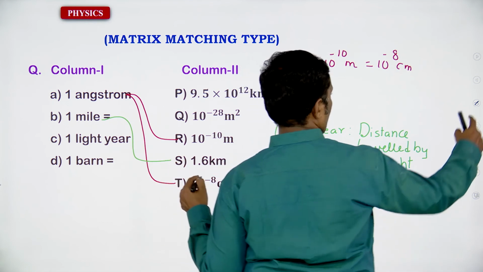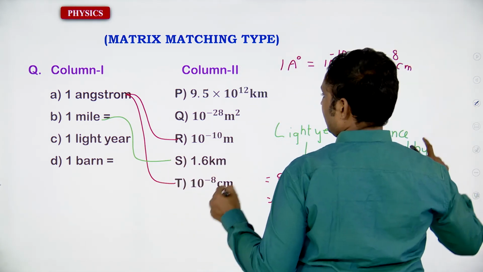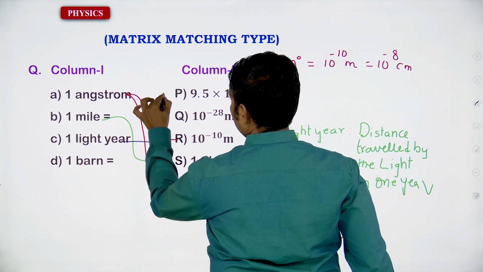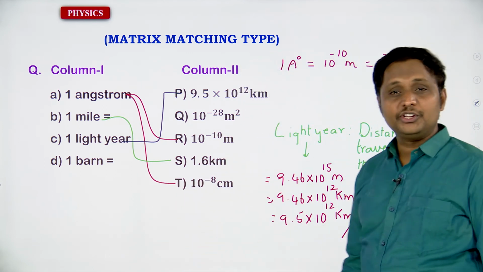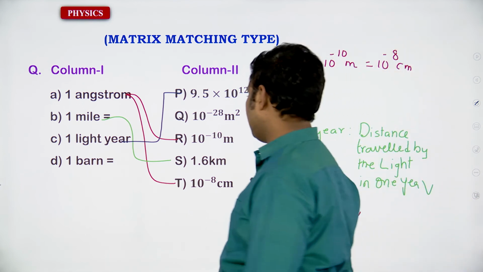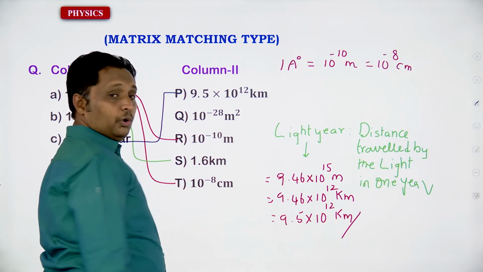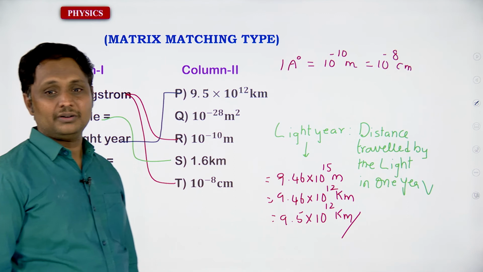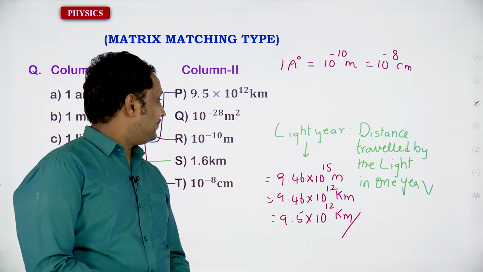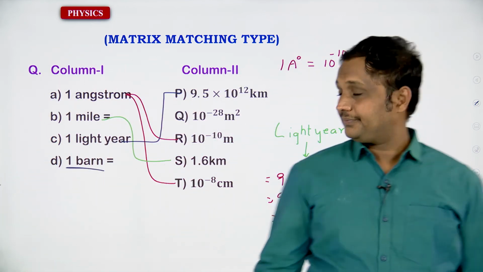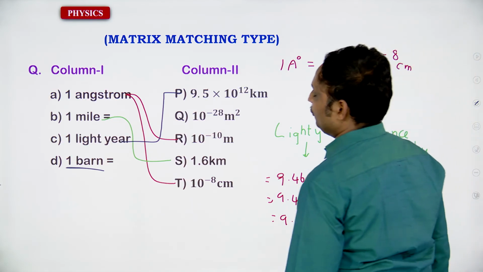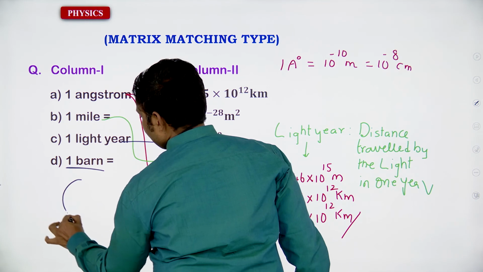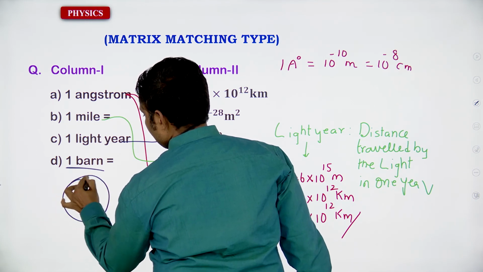It is going to be matched with this one. Okay, all right. 1 barn, it's going to be the new term. You are going to get this one, all of you. 1 barn. What do you mean by that 1 barn? Yes, we have taken that, that is going to be that 1 atom.